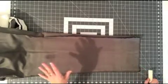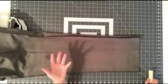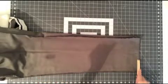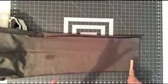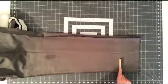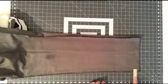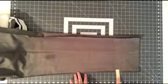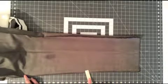I'll explain that in another video on how to hem pants if it's for a large person, because this area here is going to be much narrower than the pants would be even right here. So we'll go over that another time. Basically what I'm saying is, if you're doing a quarter inch, it's a quarter inch, a quarter inch, a quarter inch, until you get to where you're going to taper off.